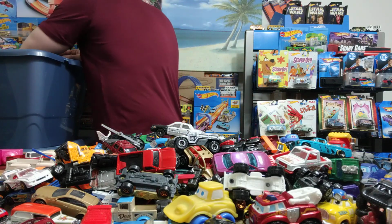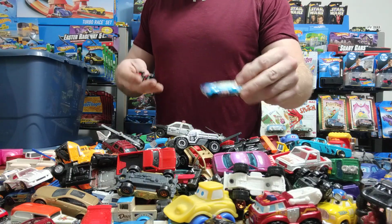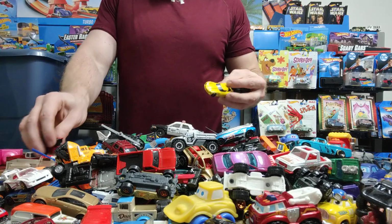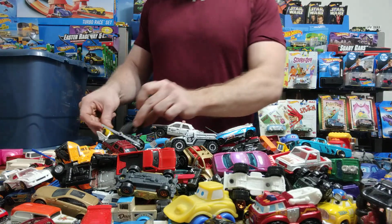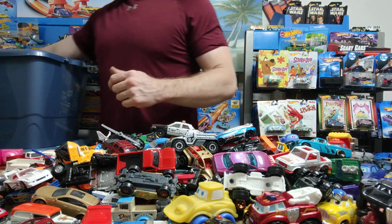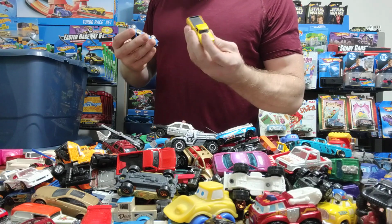I'm glad I got to this yard sale when I did. Someone else would have made off with this set and probably resell it all. Another Hot Wheel car. Again, I don't sell this stuff. Eventually, when I get everything organized, we'll do some trading with other people. Because again, I got over 30,000 of these cars, and I haven't even put 10% on my YouTube. I plan to do that once I get everything ironed out and laid out better.